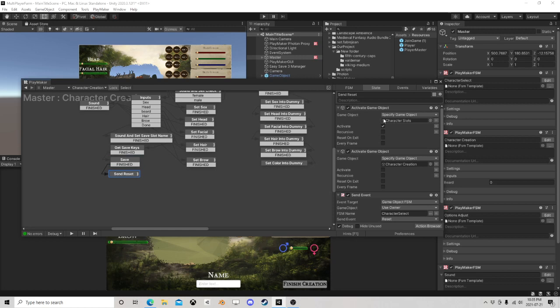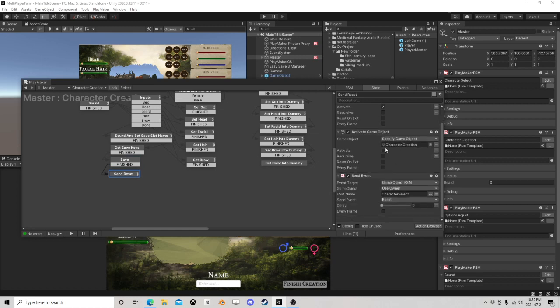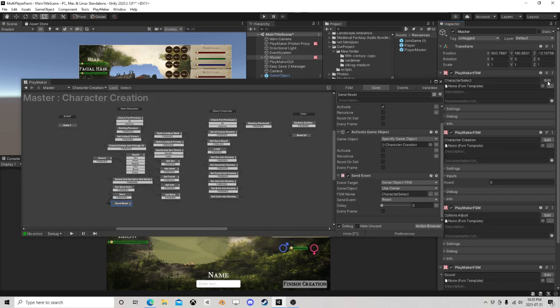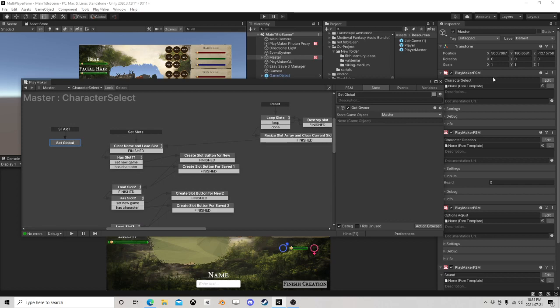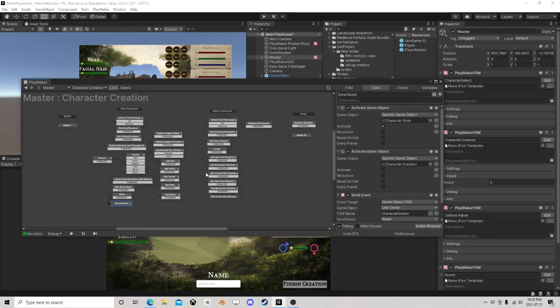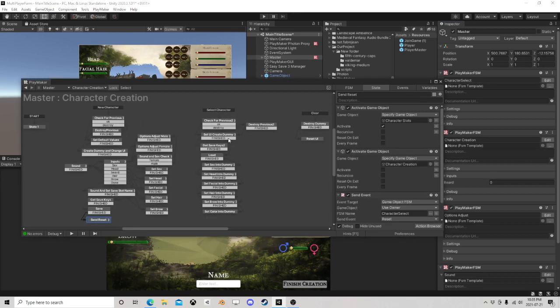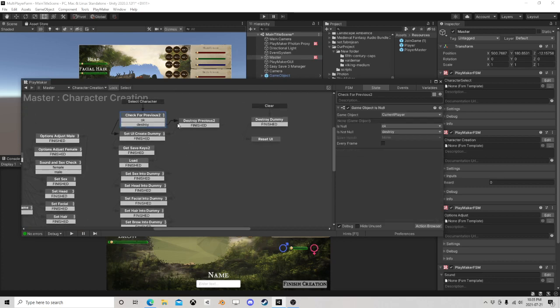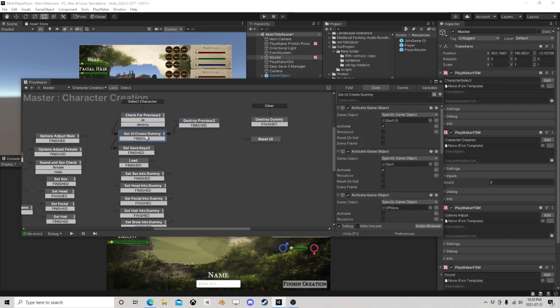And then when we're done, activate our character slots, turn off our creation system, tell the system to reset, and go back in this guy to reset, go back here and redo it. We are done creating a new character. If we select a character, however, we do that same thing where we're going to check for the player, because if there's still one there, we want to destroy it.